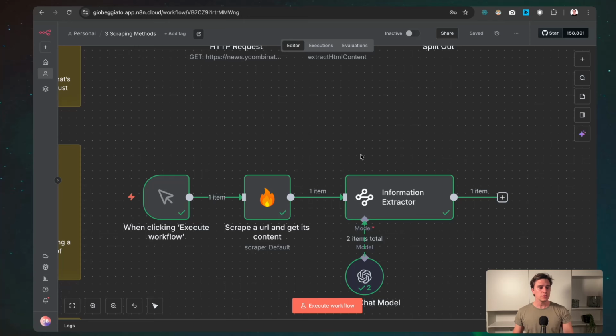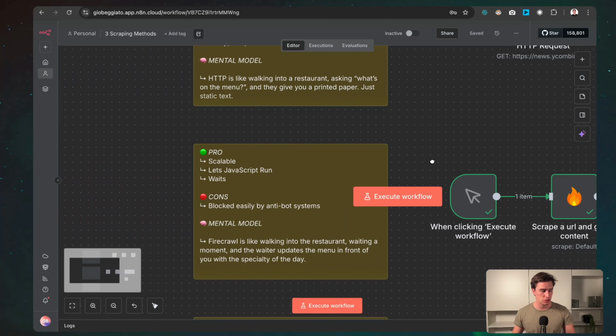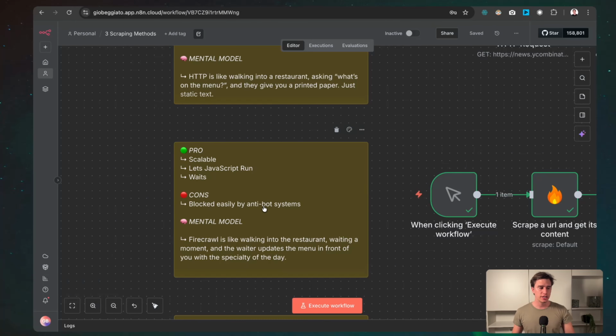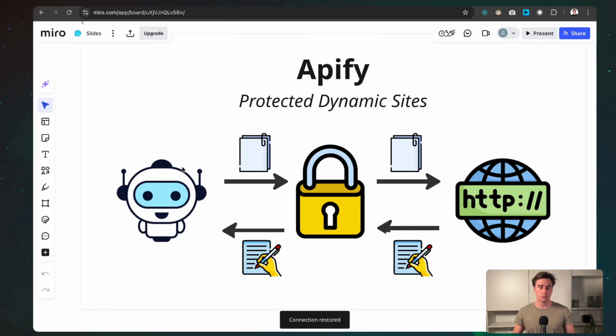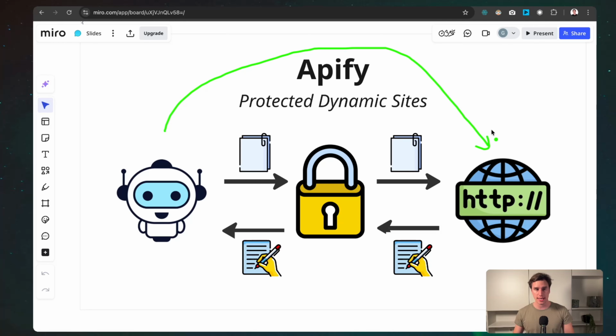Great. Now we have, as we mentioned, a lot of potential with Firecrawl. However, this is still not the best option possible. And why is that? We said that we have dynamic sites. But the reality is that the bot is sometimes not able to go, as we mentioned, from here to here simply by waiting.